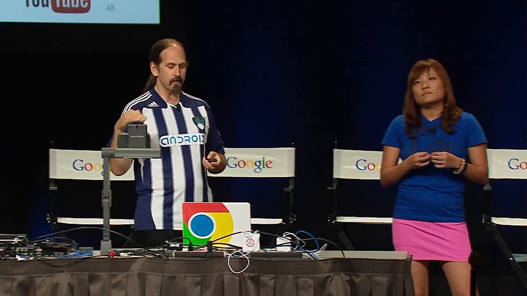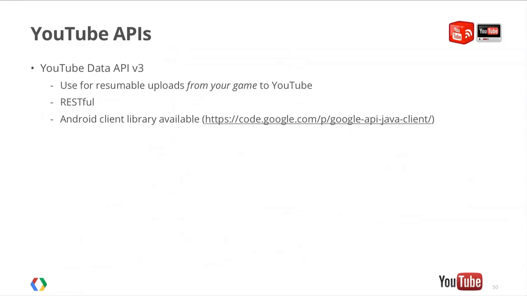One of the cool things we've now released are ways in which you can share video directly from your game, actual gameplay video. So we now have an API for game video uploads and playback. Again, you should really look at the YouTube stuff. It's very cool. You can see this is a game built with Unity that allows you to upload 3D graphics from within the game straight to YouTube. Very slick, and all the source code, I believe, is going to be published for that if it's not already. So think about using the YouTube APIs. This costs you nothing. There's an Android client library for data uploads. It allows you to make very large video uploads to YouTube.